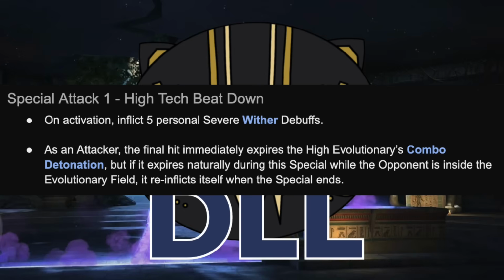And then as an attacker, the final hit of the special 1 immediately expires the high evolutionary's combo detonation. But if it expires naturally during the special, while the opponent is inside the field, it re-inflicts itself when the special ends. So if you combine this with the last bullet of the high evolutionary field before, this is a somewhat complicated loop. But basically what this is telling you is, remember, your combo detonation is stronger while you're in the field. You gain extra attack during your special 1 while you're in the field. And this is telling you that you want the combo detonation to naturally expire on the opponent while you're in the field. It will deal more damage because your attack is being improved, and then it will be re-inflicted with that extra potency because of the bonus in the evolutionary field itself.